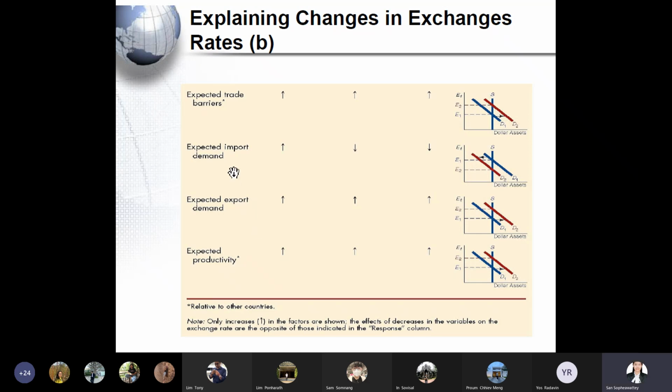And in terms of imports, if we expect the import demand to increase, we expect the exchange rate to depreciate in the long run. So the expected return on the dollar asset will also decrease. The quantity of dollars also decreases at each value of the current exchange rate, and then the demand curve shifts to the left. Now the exchange rate currently depreciates as well. So what you expect in the long run has an impact on your short run analysis in this case.